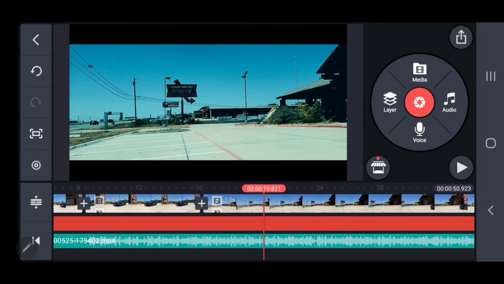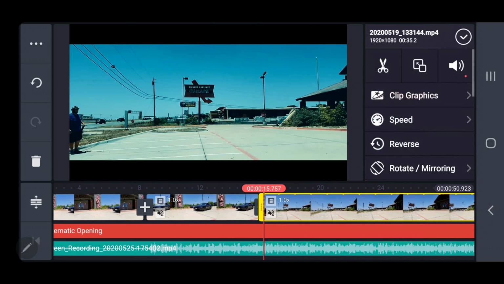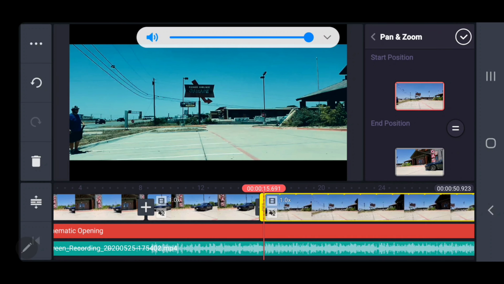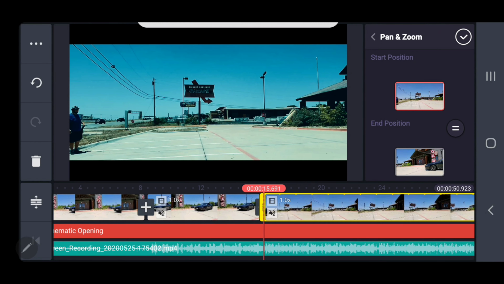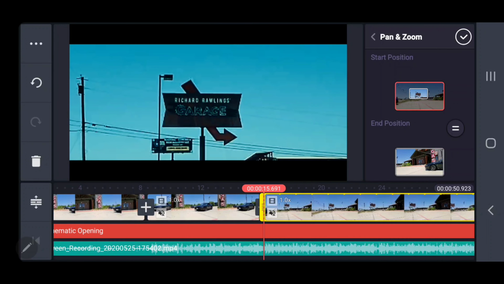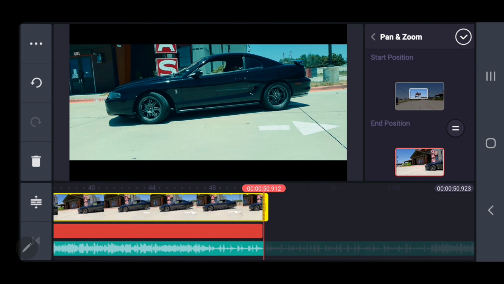Okay, you're saying to yourself, well, that doesn't look very good. So, what we're going to do, go back to our transition, click on our clip, remember the pan and zoom button, click on that. Oops, never mind the volume thing, that was my pinky touching it. We don't want this guy right here in our shot. So, again, pinch and zoom. Click the ending point. We like that ending point.